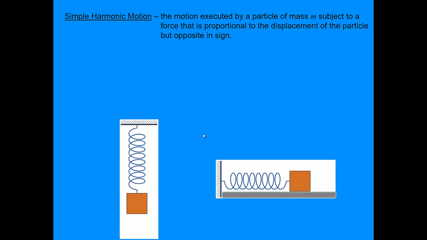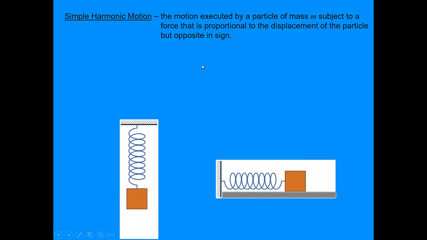So we tend to call the equilibrium position 0. Sometimes you'll see people doing it in other ways. I just like to call the equilibrium position 0 because, as you're going to see, it makes everything beautifully symmetric and makes life a little easier. Okay. So in this case, we're saying that the net force is proportional to the displacement, but opposite in direction.